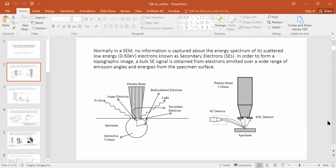Now, what's normally done in a scanning electron microscope is to use the secondary electron detector, which is usually in a conventional SEM placed to one side. The scintillator is put at a high voltage and it attracts these low energy secondary electrons to form the topographic image as shown here. There's also the backscattered detector, which collects the higher energy scattered electrons.